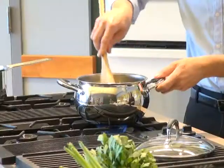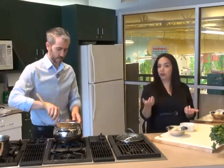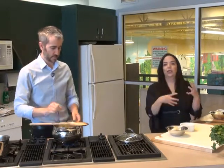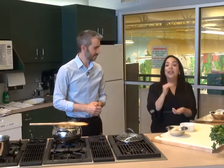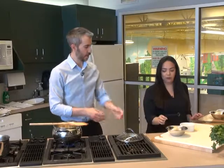The coconut milk we're using the one in the can. We're not using the one you would use for your drinks. So make sure it's the one in the can. You want the fat, you want the creaminess and the fat from the one in the can rather than the one you would drink. So I'm just gonna add the rice.